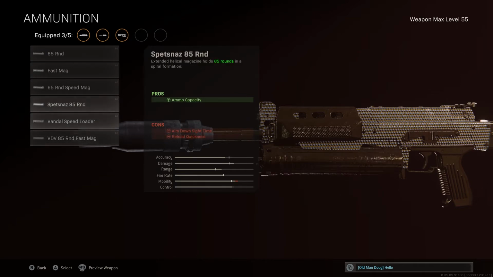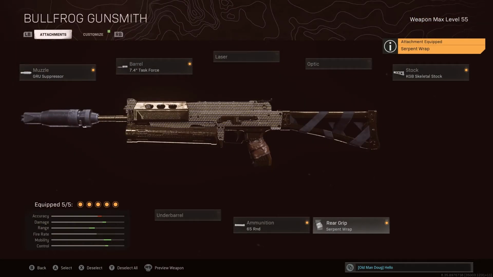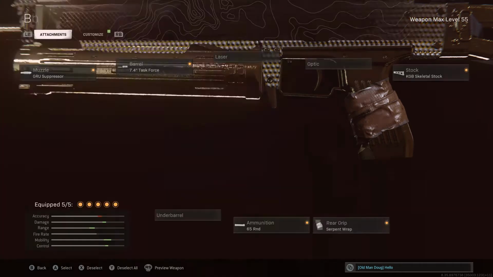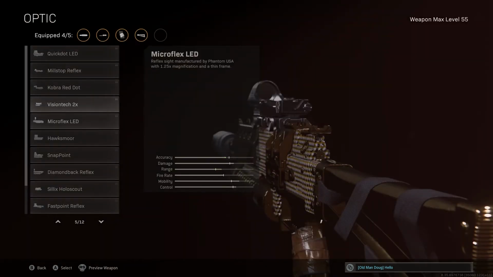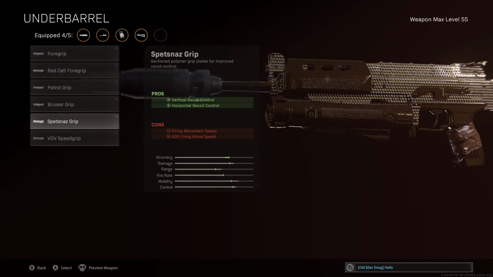And for the rear grip, I would go with the serpent wrap, for the fact being it is going to give us faster ADS time, however will decrease our sprint to fire time. One thing I will say to you is if you are struggling with the recoil of the weapon, or you do want a bit more accuracy, what you can do is remove the 65 round mag and either put an iron sight on it, which I would personally go with the Microflex LED, or alternatively for your underbarrel I would go with the Spetsnaz grip, which will give you assistance with recoil control both vertically and horizontal.